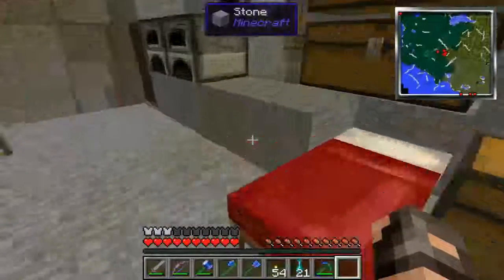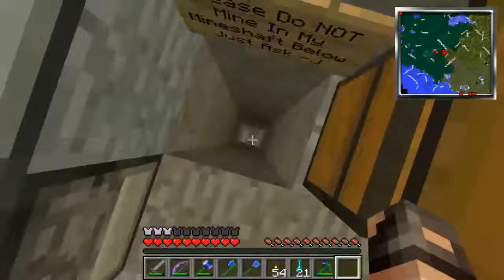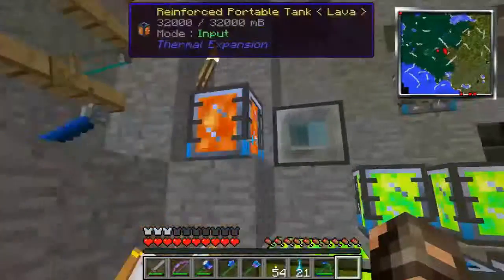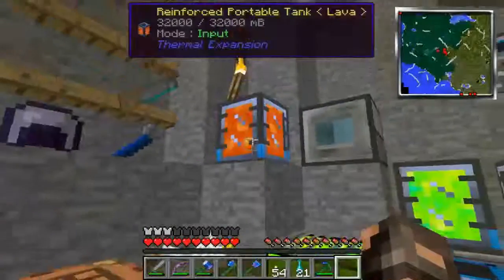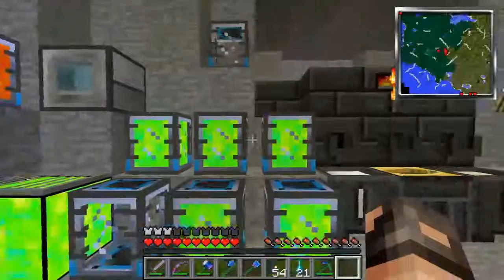Which I do have a little mine shaft here. I'm not going to really show it to you guys. It's not much. But it's a really easy way of getting more obsidian, especially early out. Not that hard to make, and it's a really nice item.